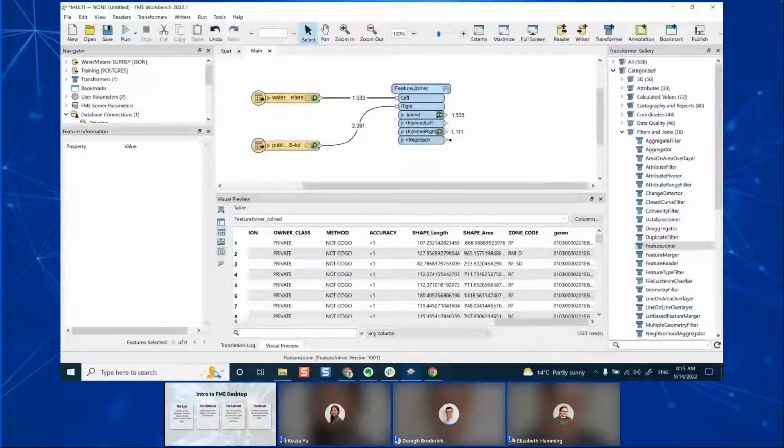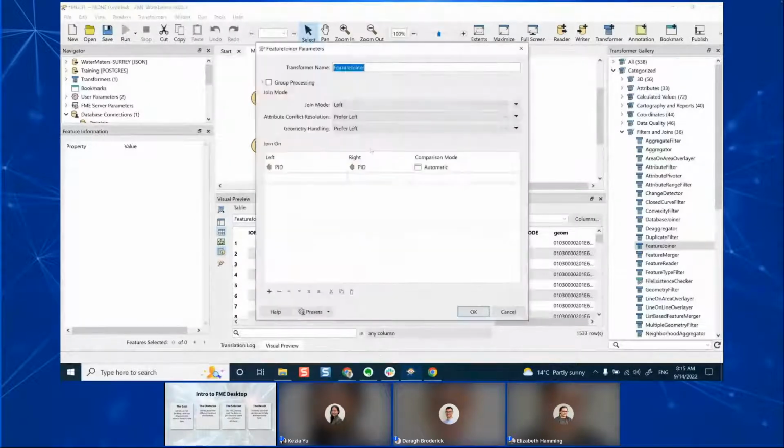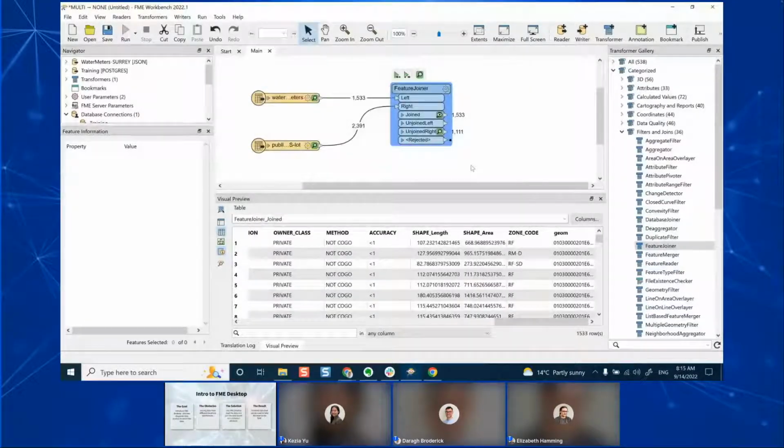Now there's different types of join modes, which we go into more in some of the articles on our knowledge base. So we're not going to specifically be diving into that today, but we'll be sure to check that out if you're curious about the different types of join modes.